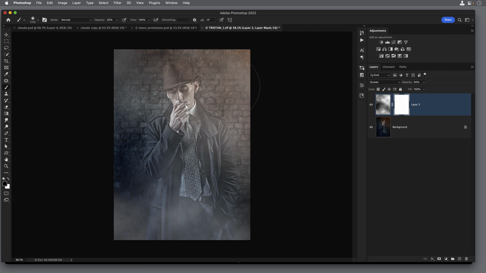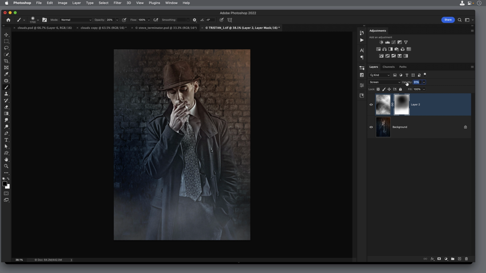So then I can just kind of paint over it to remove it just gradually in certain areas. So although I am removing it, it's not completely gone in areas. It's going to be a little bit patchy, which is obviously how the fog and the misty effect would be. And again, just playing around with that opacity to kind of get it in there to taste. Okay, so that's how we can use the effect for adding in fog, smoke, and mist to our pictures.